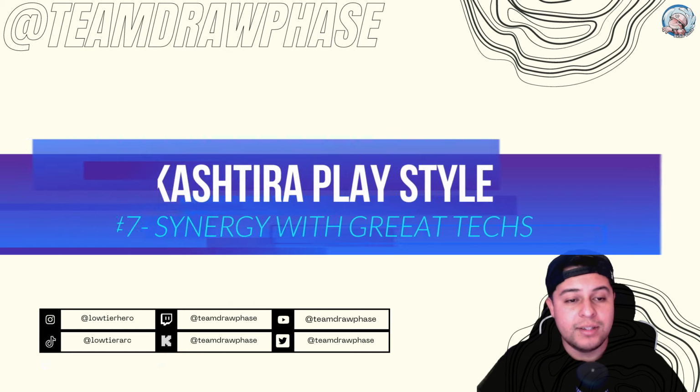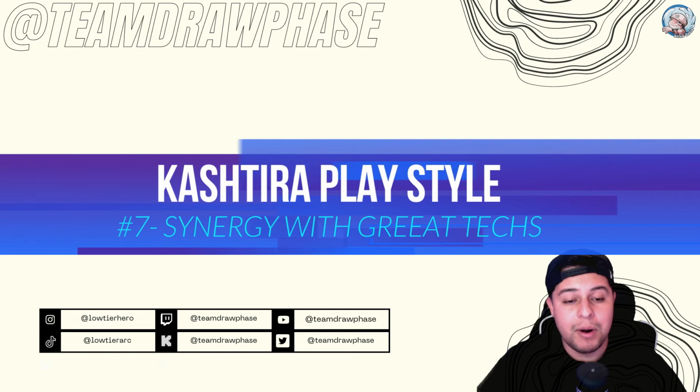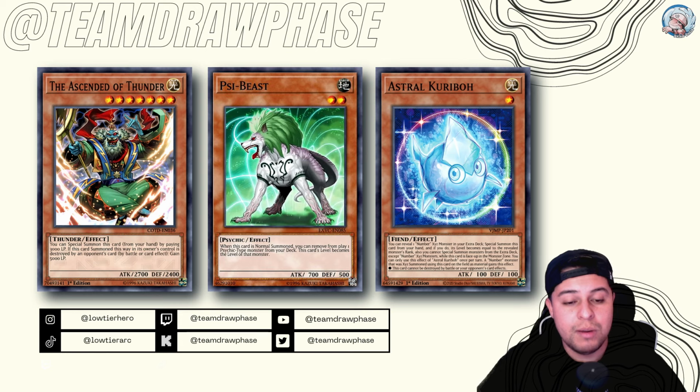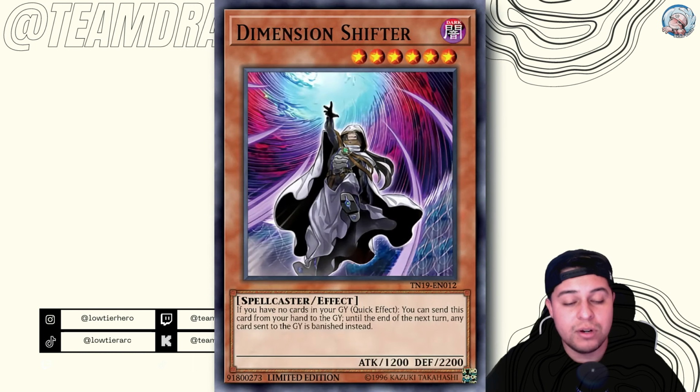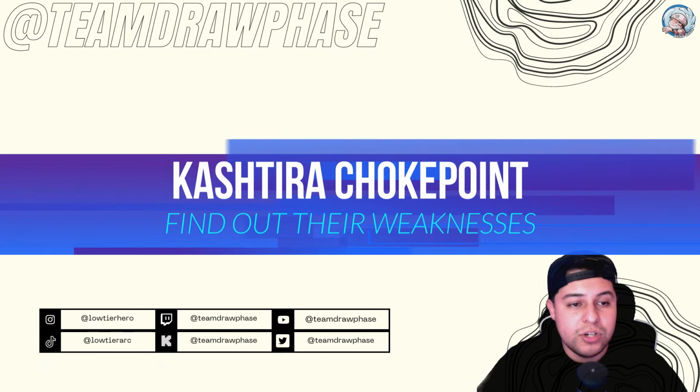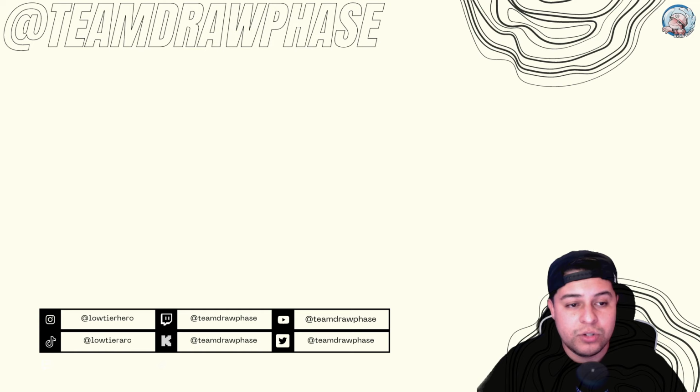And do not forget synergy with additional cards. This deck pairs up effectively with the Ascendant of Thunder, Side Beast, Astro Karibo to enhance its summoning and protective capabilities, and it pairs up very, very well with Dimensional Shifter, which can further enhance its banishing angle with the deck. Now that we've covered how to play the deck, let's take a look at some of the generic choke points in the Kashtira strategy.